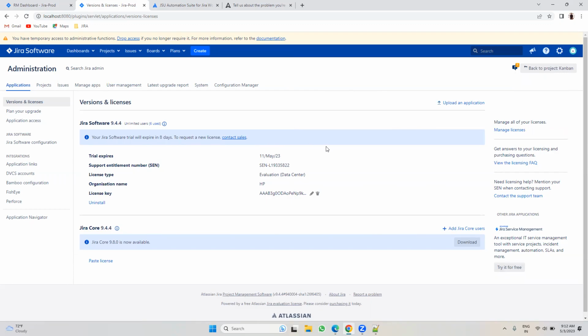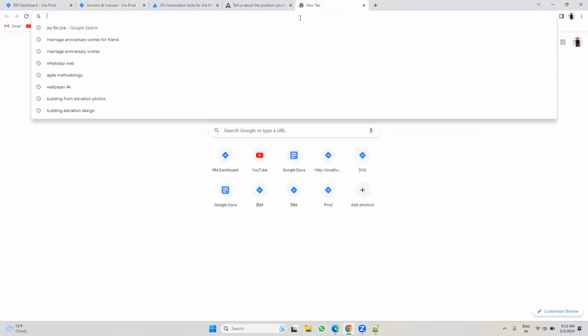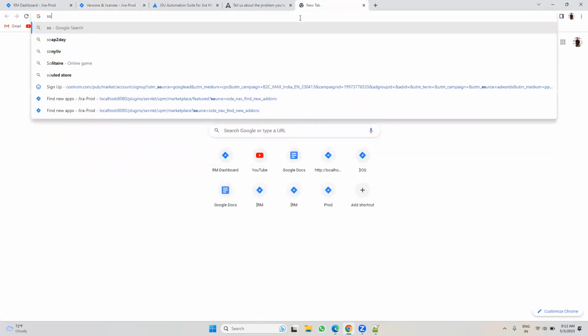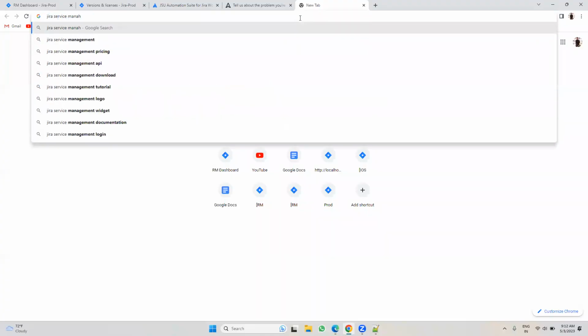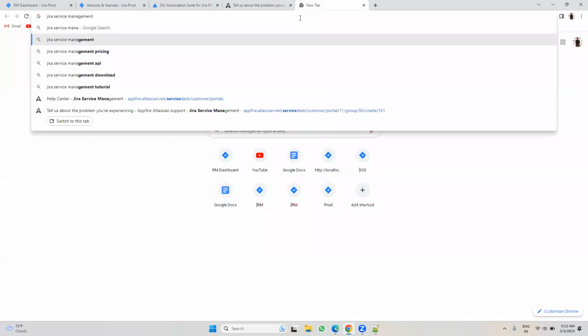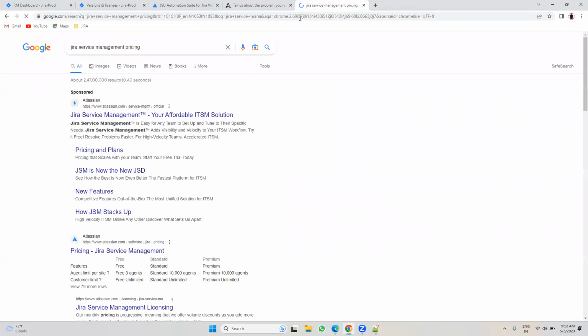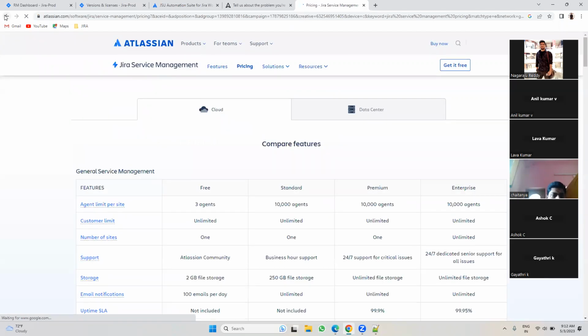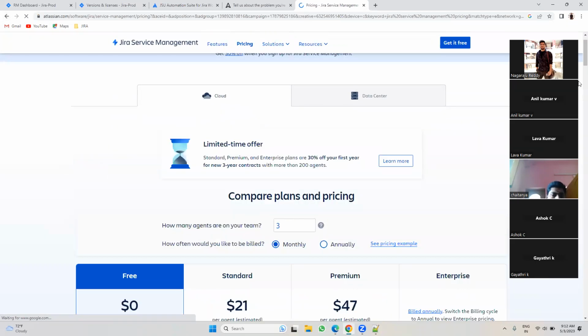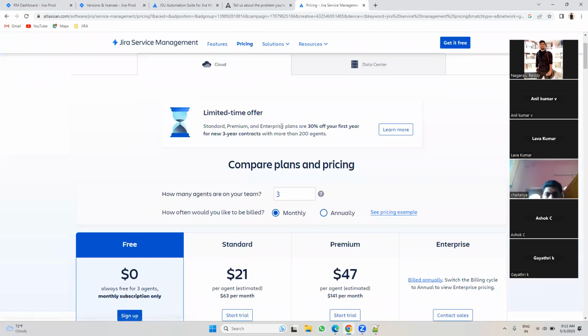And the second option on the same page is upload an application, meaning Jira Service Management. We'll see the pricing also. If you click on pricing, as I told you, it's cloud.